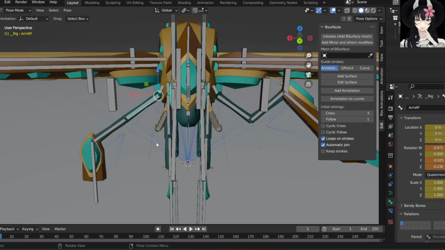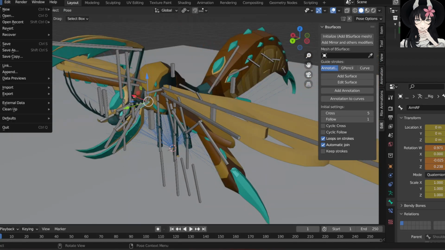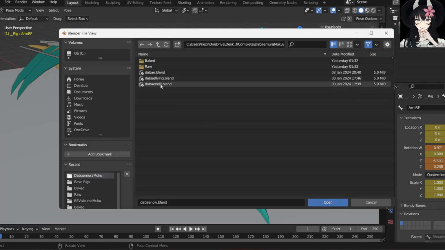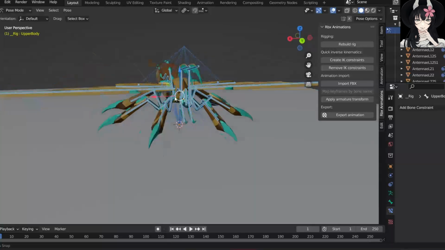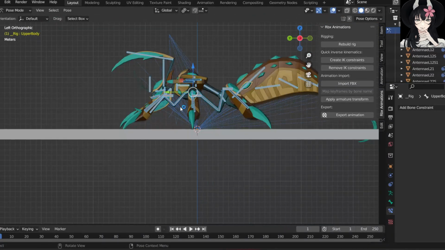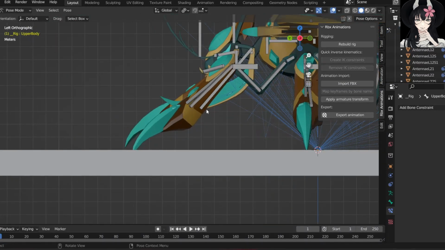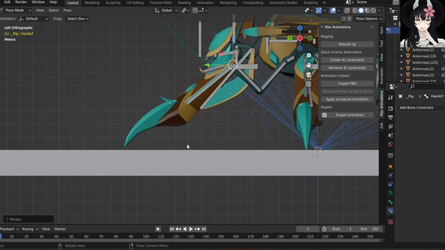You just keep repeating that until you get something like this. So once that's done, we can now do the IK section. Ooh, this one's a bit uneven.